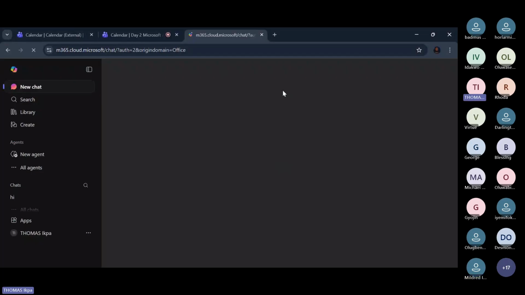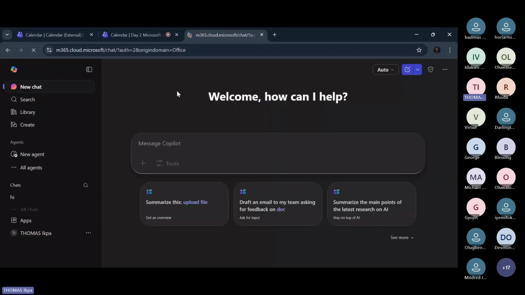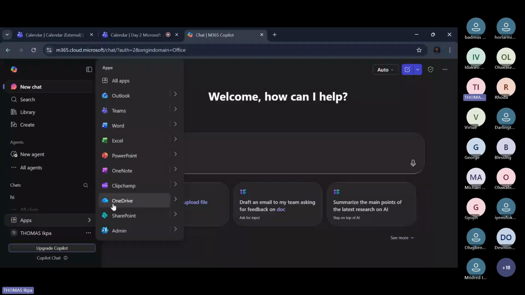Now, if you're an admin, you'll be able to go into a portal called the admin portal. When you come to apps here on the left and click on it, you are going to see all these applications, depending on the license you have.